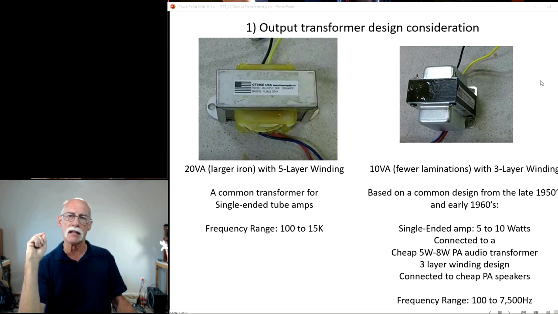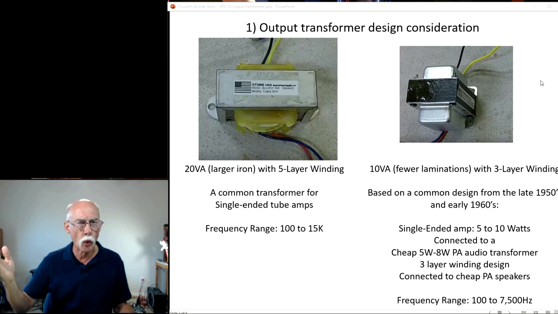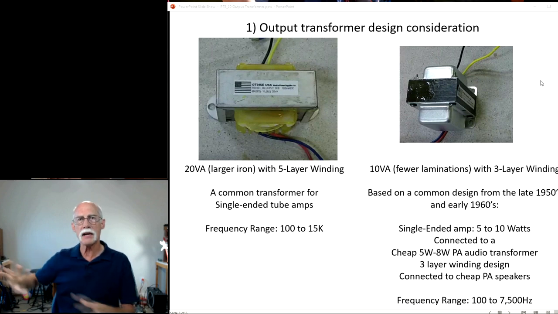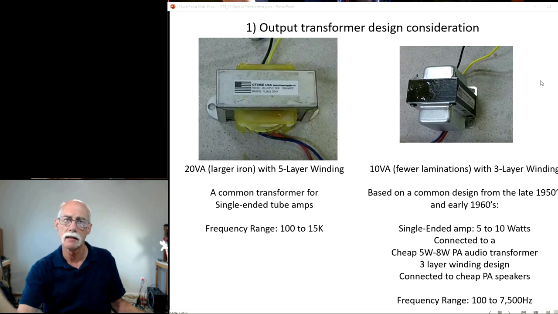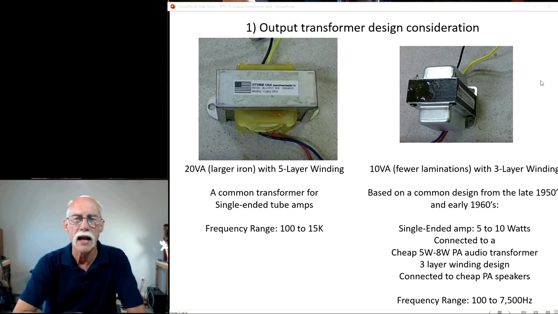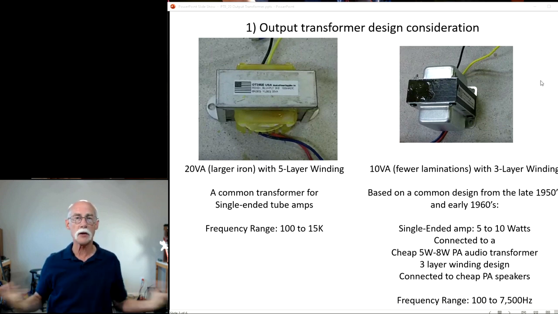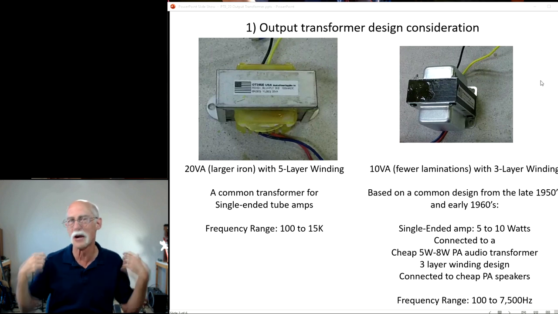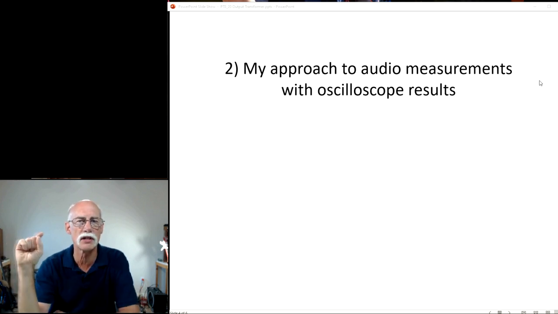So what they had was a five to eight watt transformer for a 6L6 or 6V6. I put a 10 watt in to mine. But here's a key difference. Back then they just had three layer windings. They weren't worried about high fidelity stereo systems. That is something that came out of the 60s. What Premier Twin 8 had in them, what Fender Champs probably had in them, was a standard PA Stancor like or equivalent transformer, three layers on the output transformer. The frequency range? 100 to 7500 hertz. Does that bother what we're playing? No, that is not what's driving the sound change.